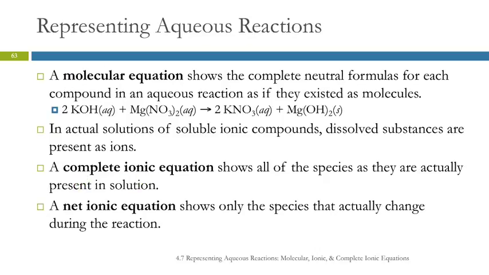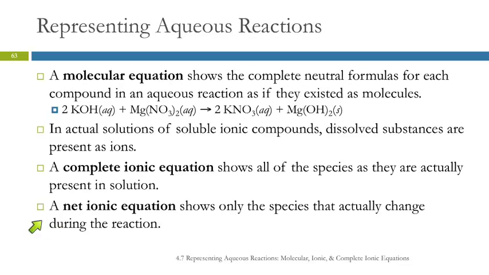So we'd show potassium as an ion and hydroxide as an ion separately, and magnesium and nitrate separately as our reactants. In the products, the first one is a soluble ionic compound, so potassium ions and nitrate ions, but this is a solid. What this is actually doing in that beaker is it's clumped together on the bottom of the beaker. The magnesium and the hydroxide ions are together, and so we leave that alone. So that's what happens with a complete ionic equation.